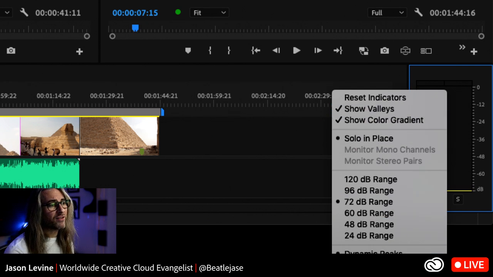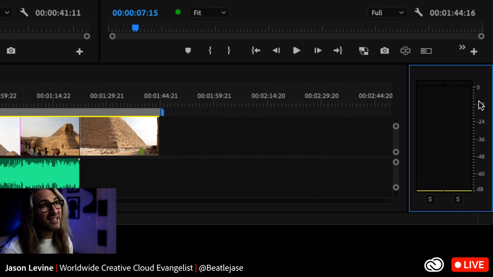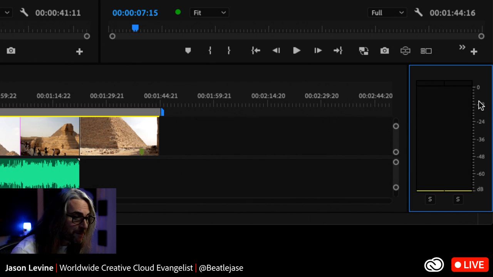just to let you see where peaks and things are, to show you kind of the average ones. You can set dynamic or static. I like to keep them dynamic just so that I don't necessarily need to see a hold position. Although if you had potential problems in your audio, you might want to use static peaks just to see, did something kind of go a little too hot? Did we hit 0? Or maybe everything is super quiet.